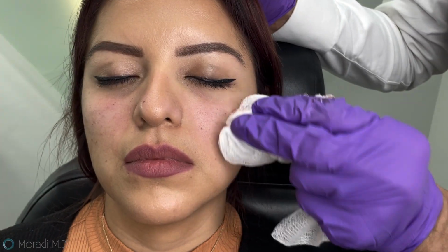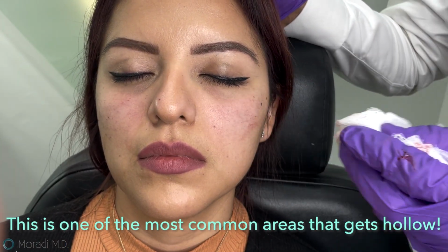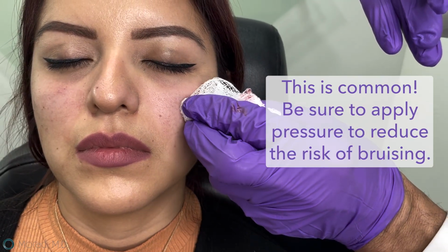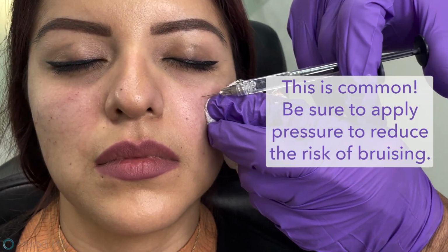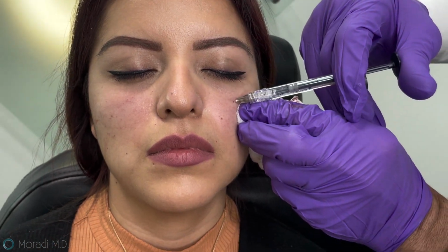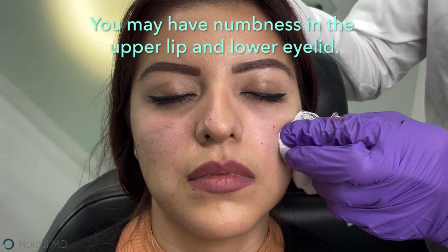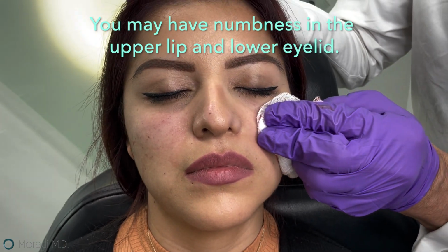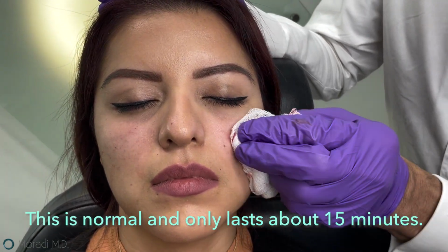The periforamen region is one of the most common areas that gets hollow. Once again, anything like that is common. Just keep pressure on the area, to decrease the chance of bruising. Once again, I'm right in the subcutaneous region. I'm close to the infraorbital neurovascular bundle. Patient needs to be cautioned that they can have some numbness of the upper lip. That's normal, and the lower eyelid, and only lasts about 15 minutes or so.